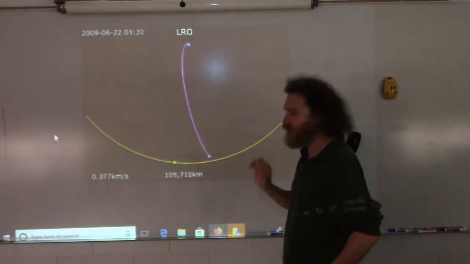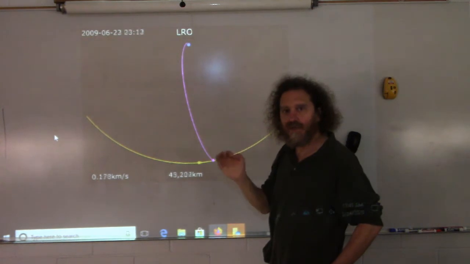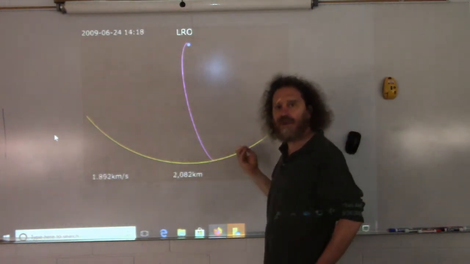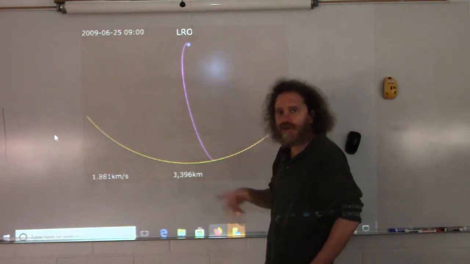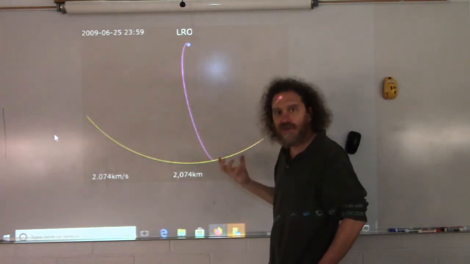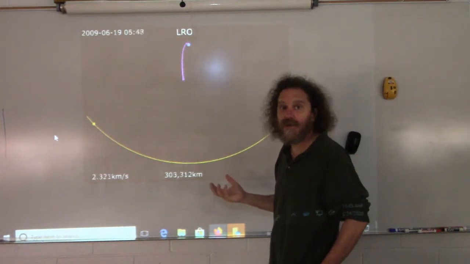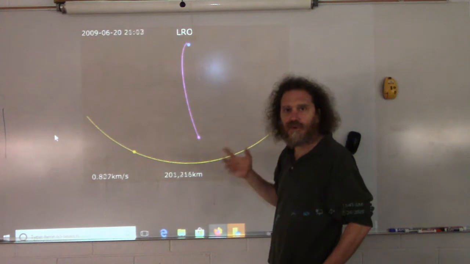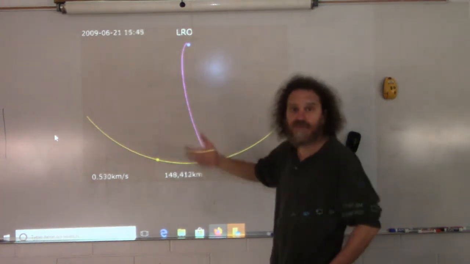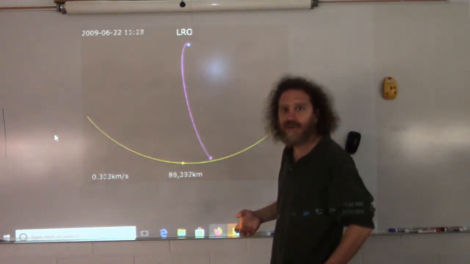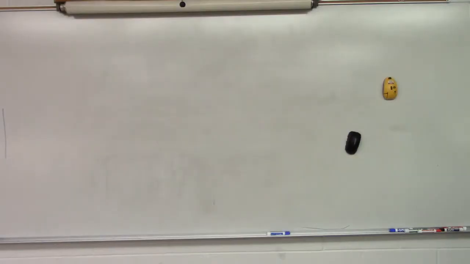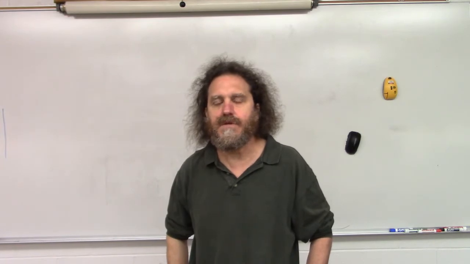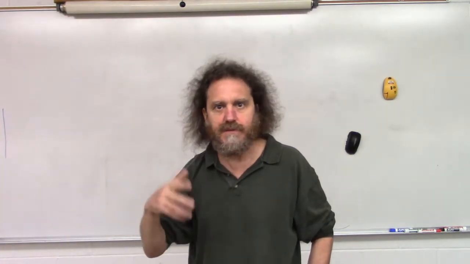orbit. Now they can do little rocket burns along the way to tweak the orbit, but the precision required to plan this trajectory so that it successfully goes into orbit and doesn't crash into the surface, the precision necessary is actually pretty great. And this can be accomplished because our knowledge of orbital mechanics, of basically projectile motion, is pretty advanced. I'm going to do a couple of simpler examples of projectile motion, just things on Earth.